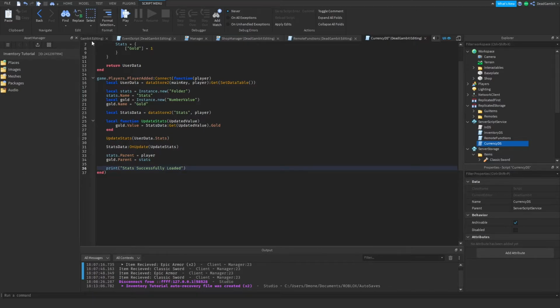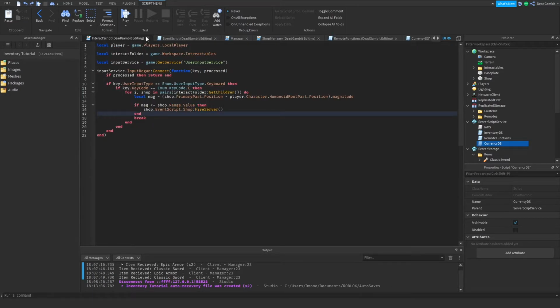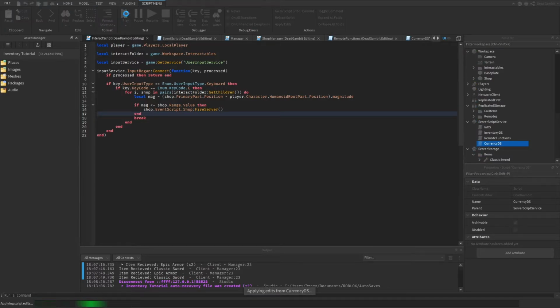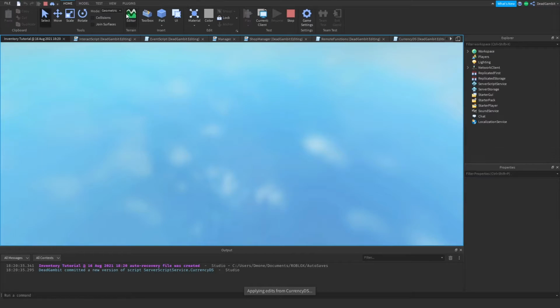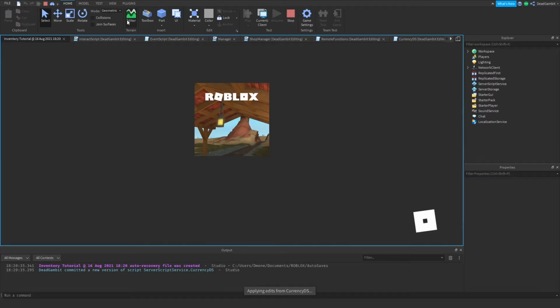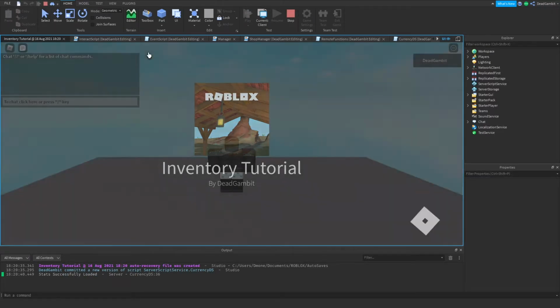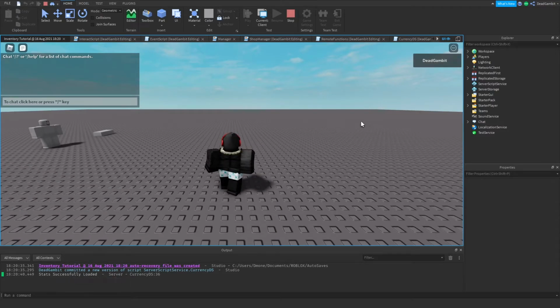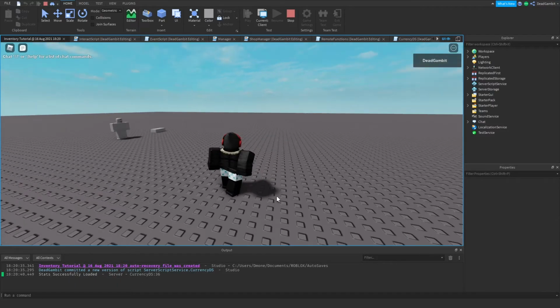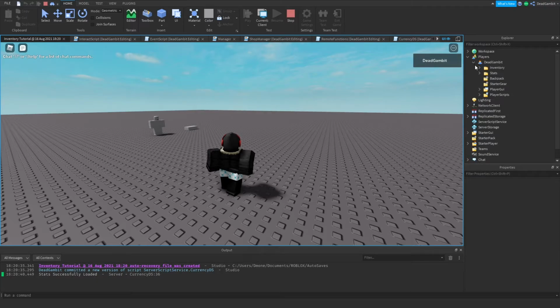So real quick, I want to do a quick play test. There we go. So it shows at the bottom that our stats had successfully loaded, which is great.